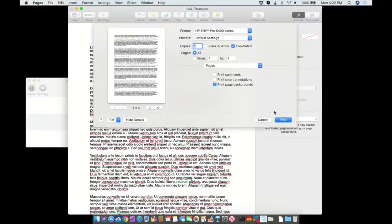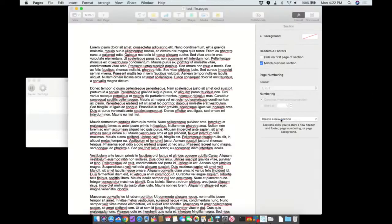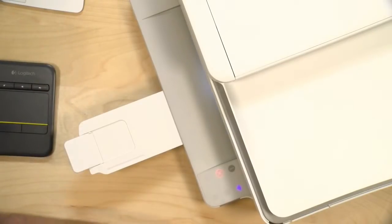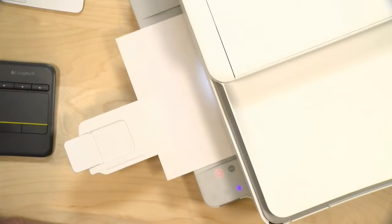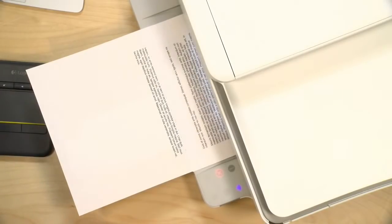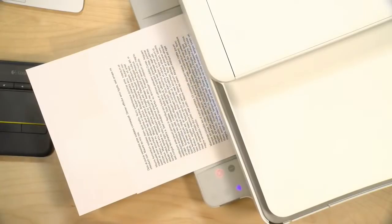Now this will take a little bit longer to print because it's going to have to print out one side of the paper and then suck it back in and print the other side. So we'll hit print and we'll go back here. See what it's doing? Now that last page didn't have anything on the second part. But watch what it's going to do here. It's going to take that paper, suck it right back in and print on the other side. I don't know how it does it. It just does it. It's magic.